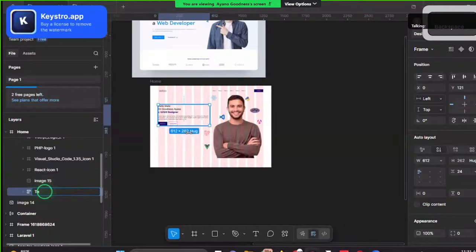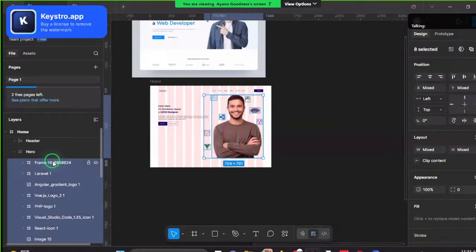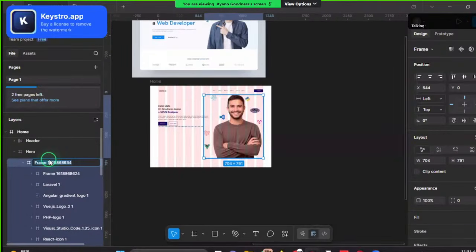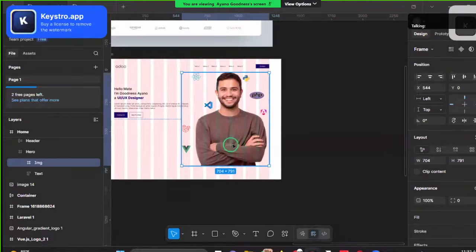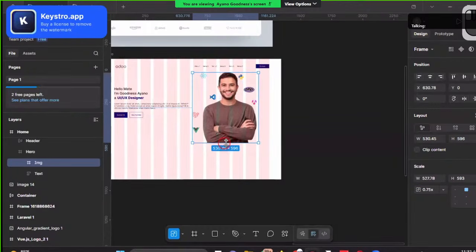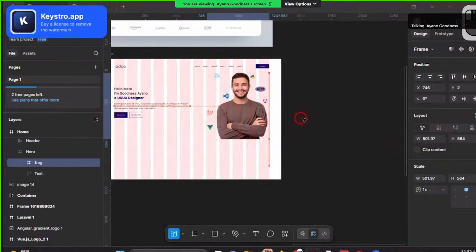All of the other stuff that I see inside this, I can just go through to this first one, press Control Alt G, put them also in a frame and call it maybe my image. That way you can scale this down. You can use scale here to scale it down if you want it not to be too large. If this will help you scale it down, you can just bring it here.